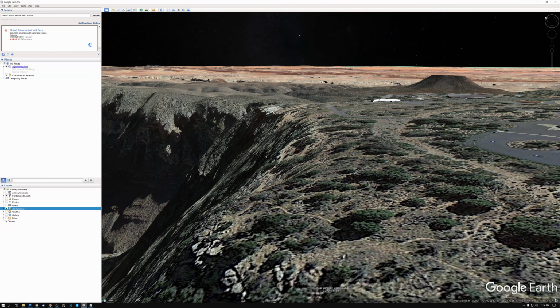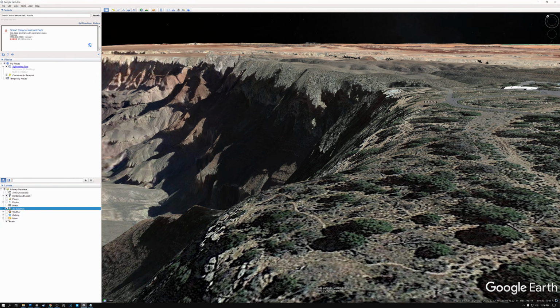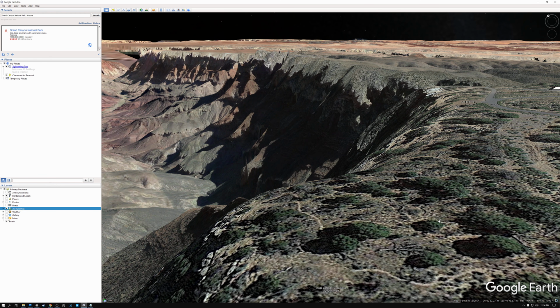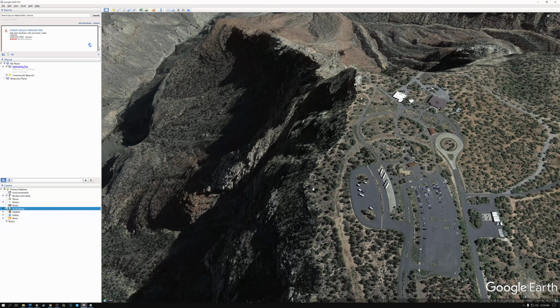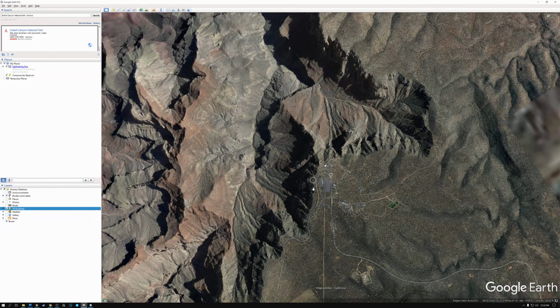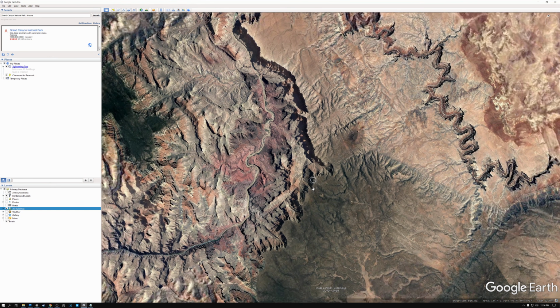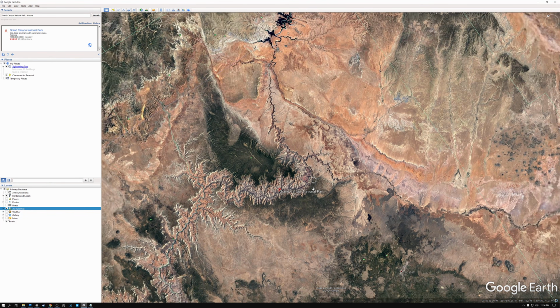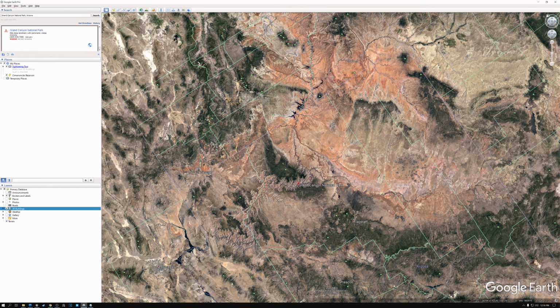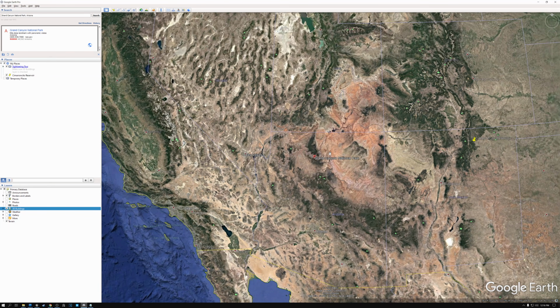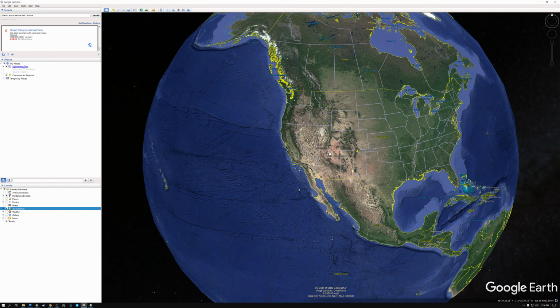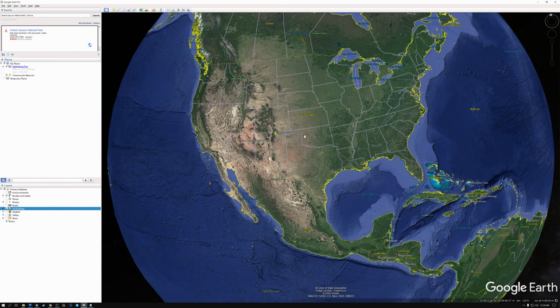Now, the main drawback for Google Earth is that you can't actually download data from it. Google has this data copyrighted, and they don't give you any tools here for downloading color or height data. And so Google Earth is mainly a tool for scouting locations and finding data that looks interesting. And then you have to switch over to another tool to actually be able to grab or download the data. But it does make location scouting really easy because you can virtually go anywhere in the world.